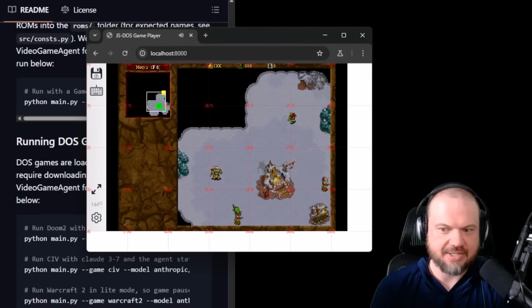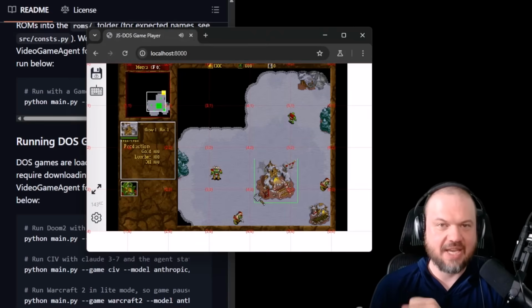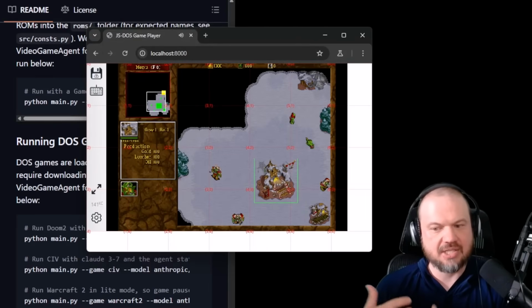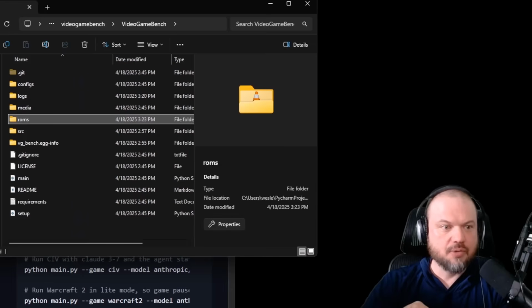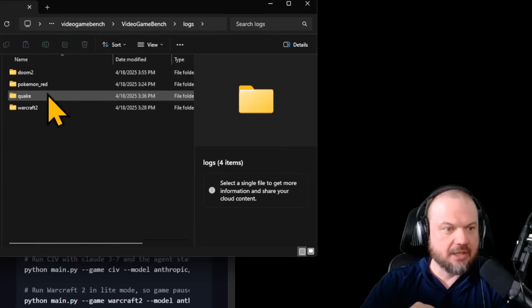So it kind of knows that it needs to build a barrack. It knows it needs to harvest trees and lumber and gold and whatever it has to do. And this one has been a little bit hit and miss for me. I still haven't seen it do anything too exciting, but also didn't give it enough time. There's also a headless mode that is available that kind of runs this in the background. And by the way, it takes screenshots of what it's doing at certain intervals. And so later you can come back and actually see what the model has been doing. So if you wanted to check that out, that would be in the logs.